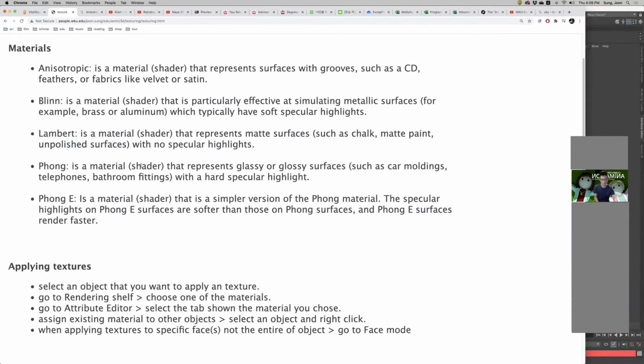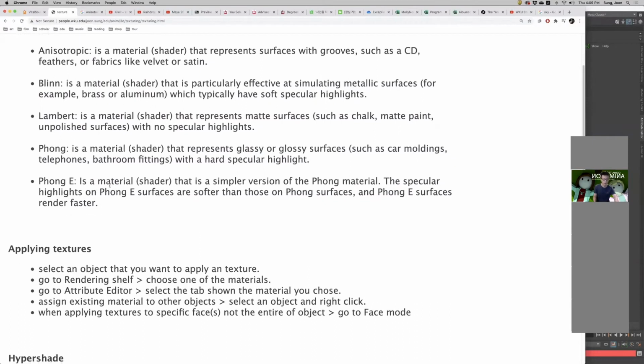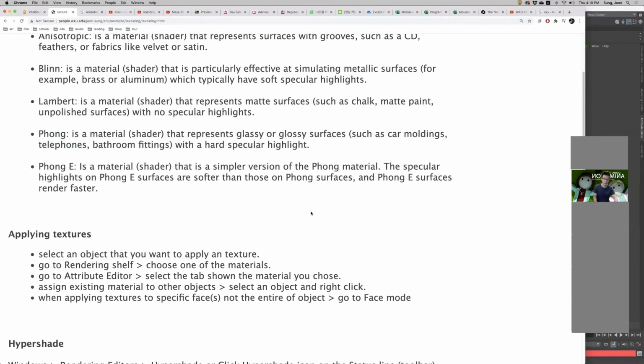Phong is a material that represents glassy and glossy surfaces, such as car moldings, smartphones, and bathroom fittings, with a hard specular highlight. Phong E is a simpler version of Phong. The specular highlights on Phong E surfaces are softer than those on Phong surfaces, and Phong E surfaces render faster.